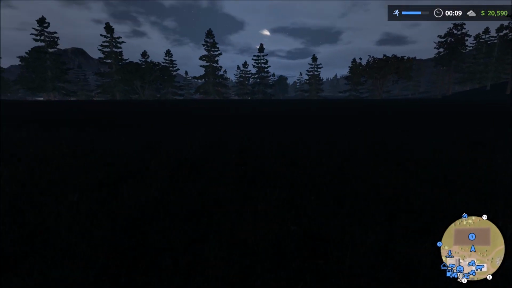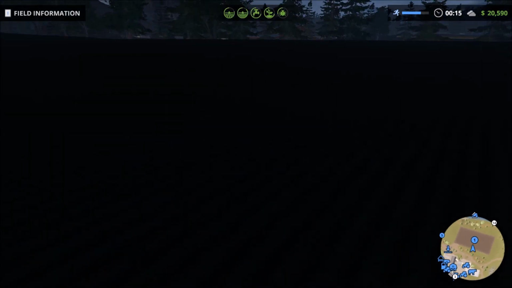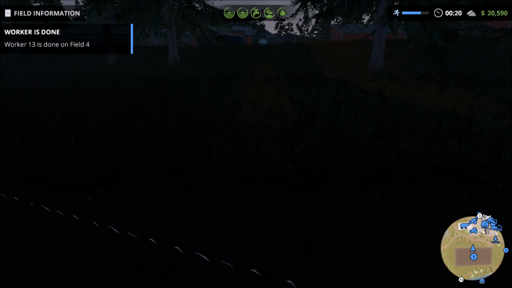So I want to show you the field information screen. With the time scale up pretty high, this is going to start to show growth pretty soon. Okay, here we can see all of the information about the field. And you can notice that already 20% of the plowed has gone away. The cultivating has started to go away as well. And then, of course, we're losing moisture, nutrition, and becoming more infested as time goes on. So that's going to mean we're going to need to purchase some more equipment, but we're going to wait a little bit before doing that because we're looking pretty good so far.